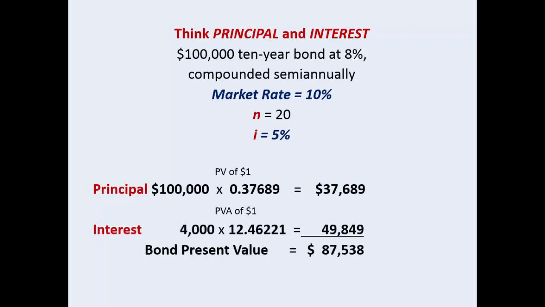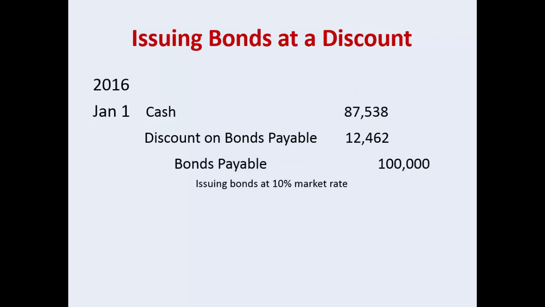You can see it's sold at a discount because your bond is paying 8%, other bonds out there are paying 10%. So the price is discounted. And when you run the math with the present value of future cash flows, this is the calculation, how the price is set. Total discount, $12,462. Remember, the contract determines N, market determines I when you're looking at the table values.